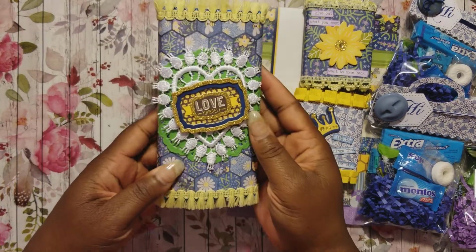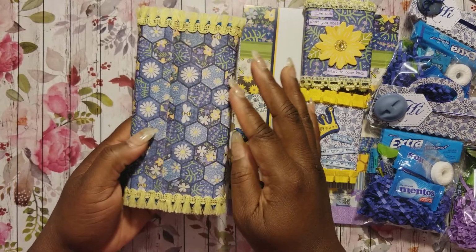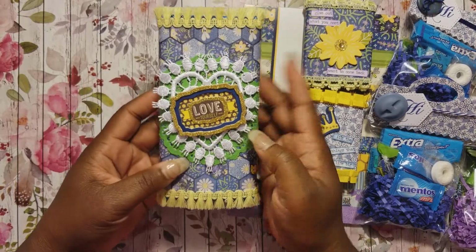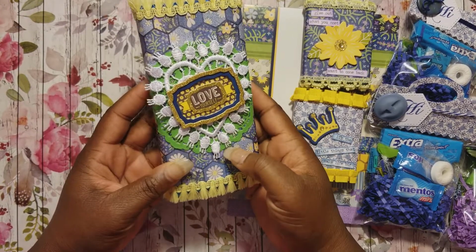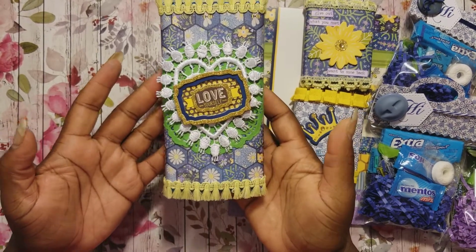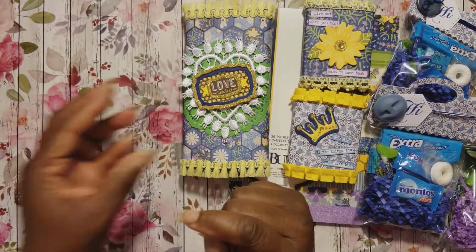Now, if you want something a little bigger with a little more treats in it, I created this wrapper. This is a box of Airheads. I chose a different yellow ribbon and beautiful paper with all of the colors in it. I put a green doily, and then I was gifted some of these heart lace trim appliques. They are so cute. I layered one of those on there and topped it off with another embellishment from the embellishment sheet. Sweet and simple. If you make something as simple as this and give it out as party favors, thank you gifts, or thinking of you gifts, you will never be forgotten.